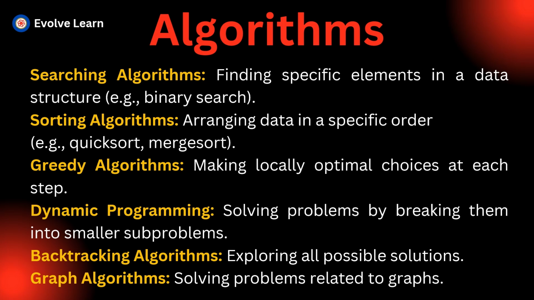Next, dynamic programming. Dynamic programming is a method used in mathematics and computer science to solve complex problems by breaking them down into simpler subproblems. By solving each subproblem only once and storing the results, it avoids redundant computations, leading to more efficient solutions for a wide range of problems. Some important and most common problems of dynamic programming algorithms are Fibonacci sequence, 0/1 knapsack problems, longest palindrome sequence, and minimum cost path, etc.